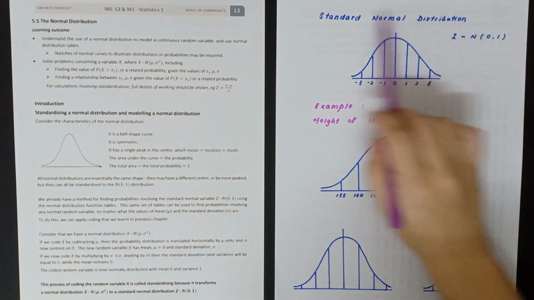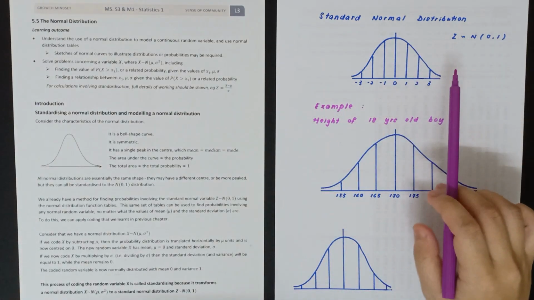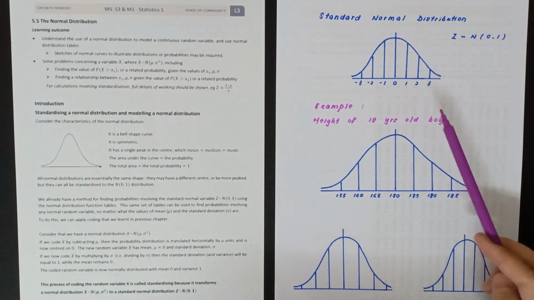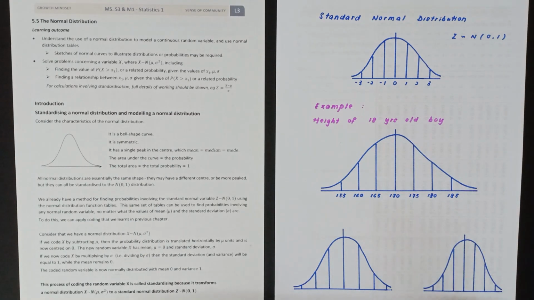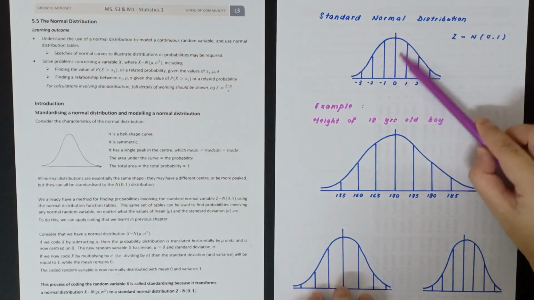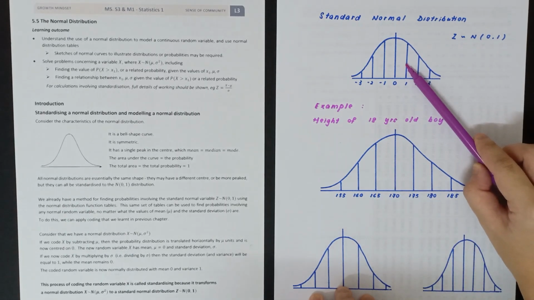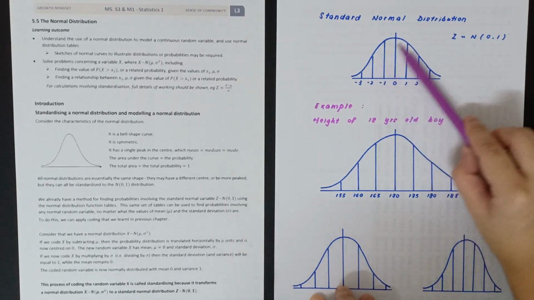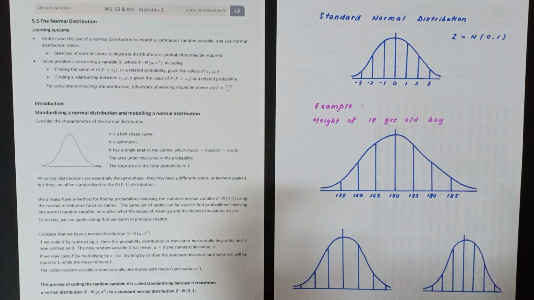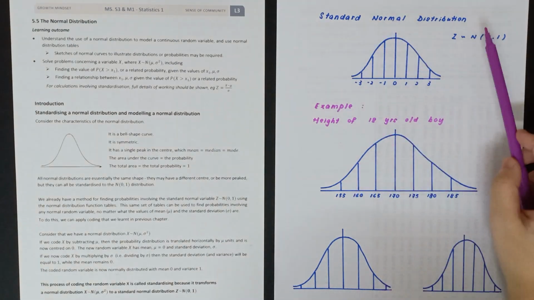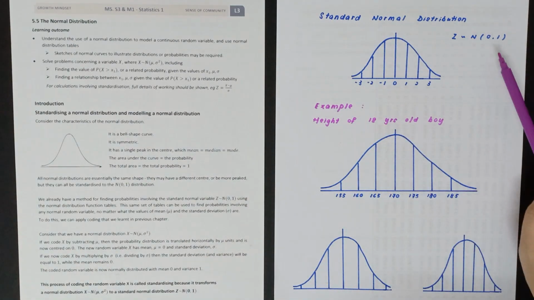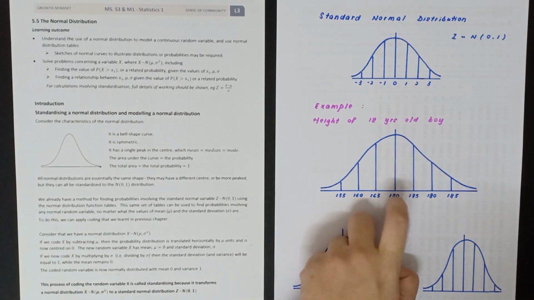Okay, so you see, this is my standard normal distribution. If you still remember in the second lesson, we said that this is roughly 68% of your distribution, then we go to 95% and 98% and so on. For a standard normal distribution, we have a mean of 0 and a variance of 1, so basically the standard deviation is 1 also. Okay, so now let's look at this graph.